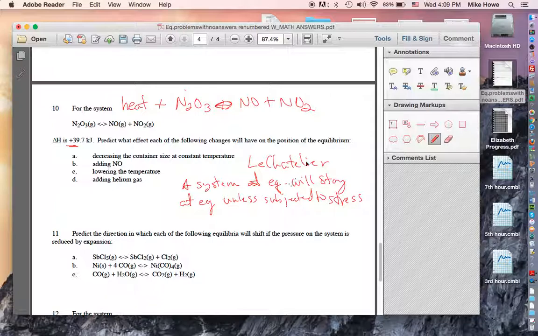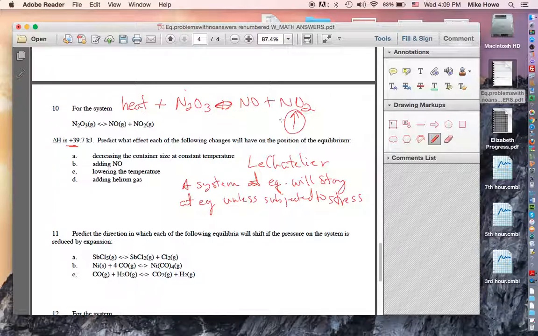The same thing happens in chemical reactions. So this system will go back and forth forever until I put a stress on the system by changing a concentration of something or changing heat or by changing a container size. So let's first of all look at what would happen if I were adding more NO2. If that was my initial stress and I increase that, wouldn't there be more contact here with the NO? And if there was more contact, there'd be more reaction. You'd make more of this, wouldn't you?